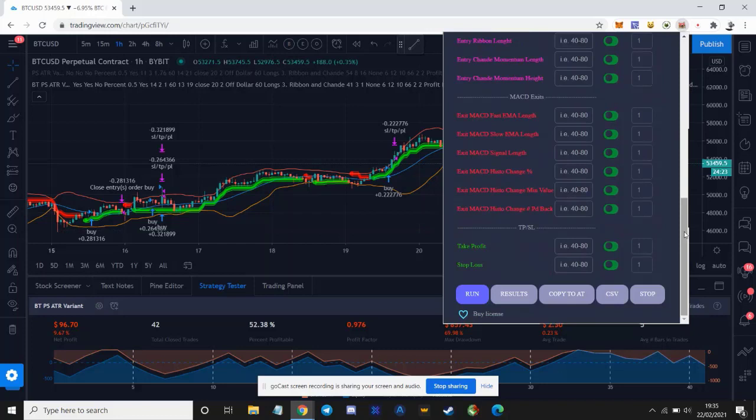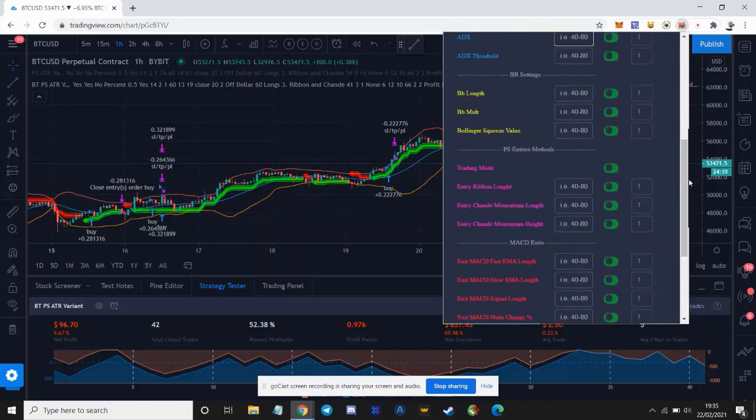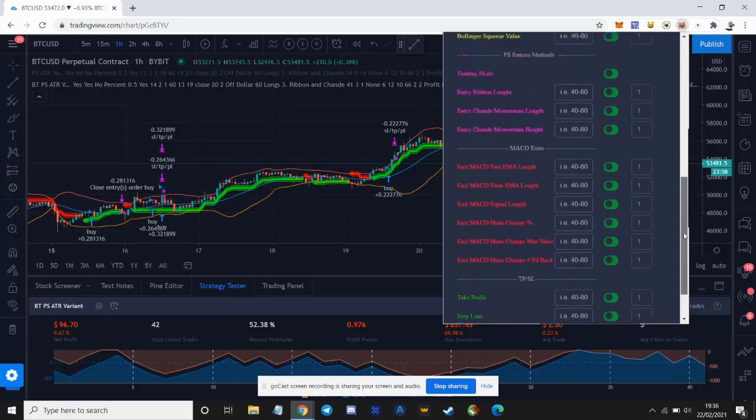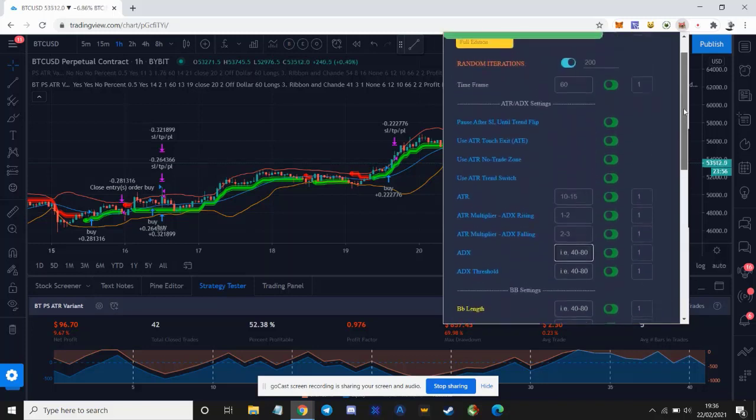Like I said, once you get a good range, you can just keep using that good range over and over again, because I found that the range that I showed before tends to hold up pretty well over a long period of time. It needs tweaking, but that range is a pretty good range to use in the long run. So yeah, I hope you understood what I'm going over.